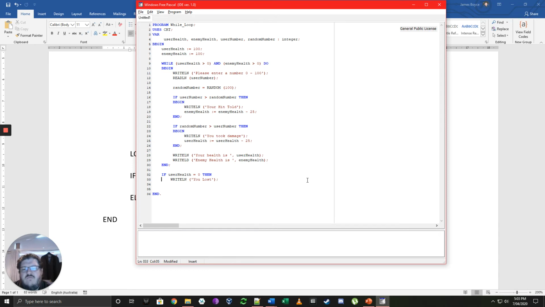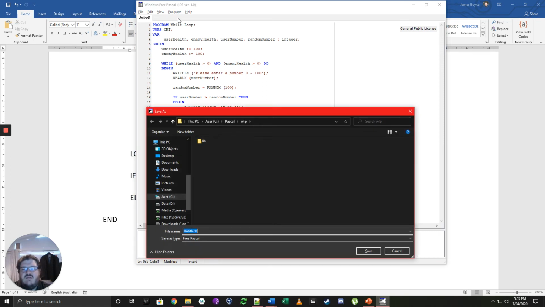Now, remember with our if statements that if we are only having one line in our if statement, we don't put a semicolon on the end. We do not put a semicolon on the end because that throws errors. And so we have our WriteLine set up there, else, and we will WriteLine, "You won." We do put our semicolon there. So let's give this a try. That looks pretty right to me.